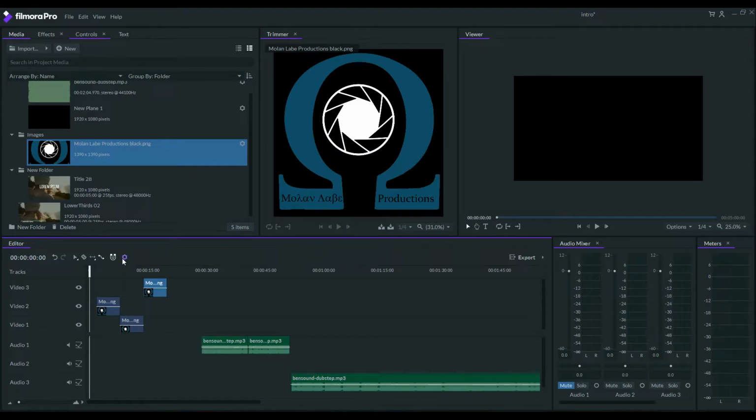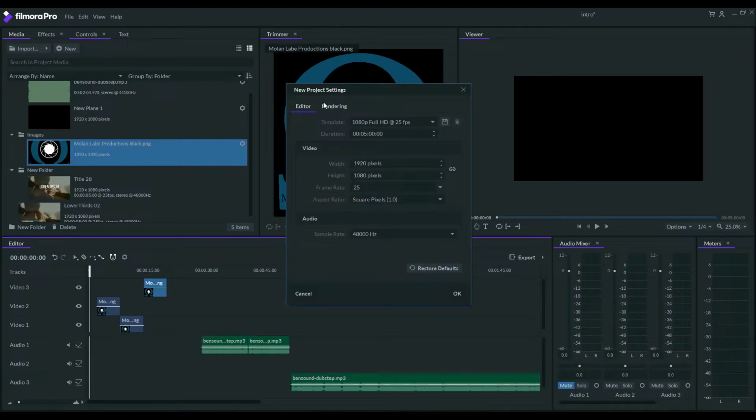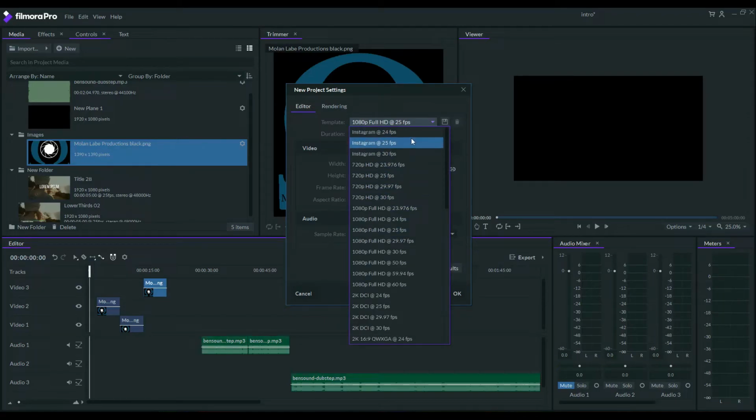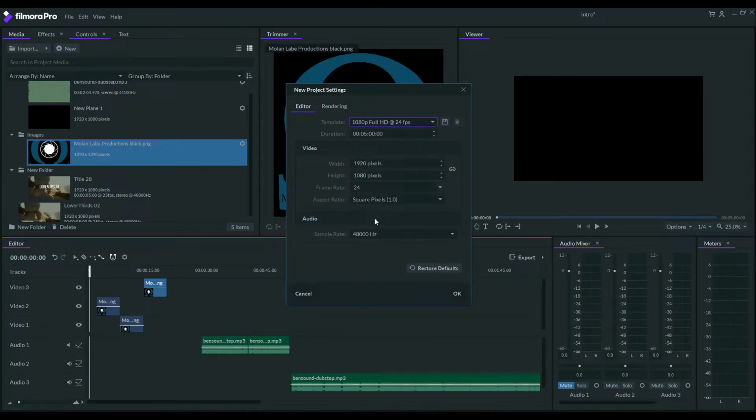And then you have your settings. Settings are just the project settings, basically just what you want the video to be at. I typically like 1080p 24 frames a second because most of the things I film are in 24 frames a second, because it's the more cinematic looking feel to a clip, and that's mostly what I record when I actually shoot video. But you can have this do anything.